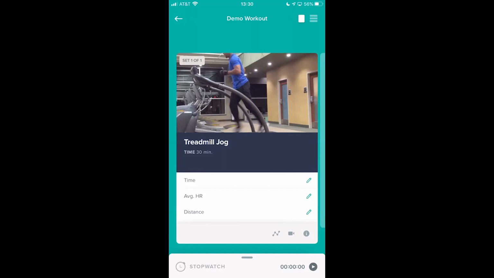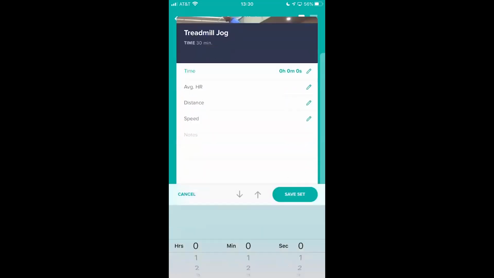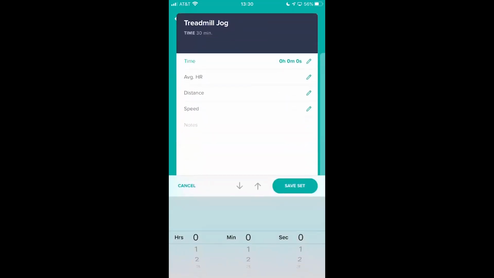But when I tell you to go do some cardio, and if you don't have some form of heart rate monitor to quantify this, it's not going to be nearly as accurate, and we're not going to necessarily be in the right zone that we need to be in, depending on your goals and what we're trying to achieve here.